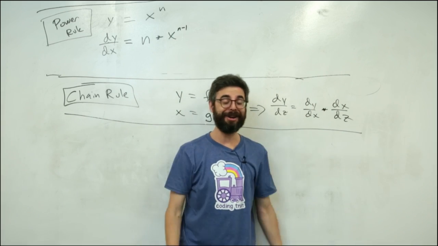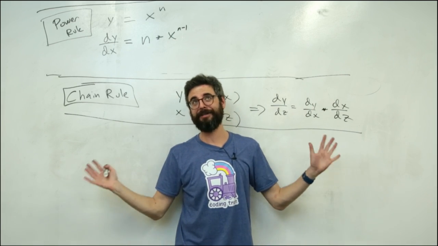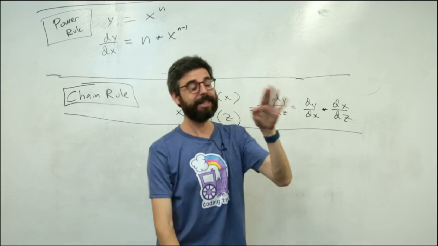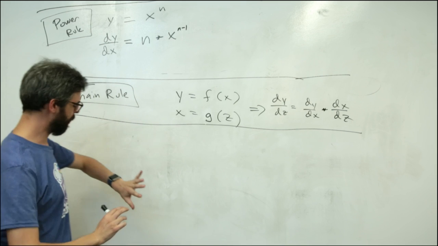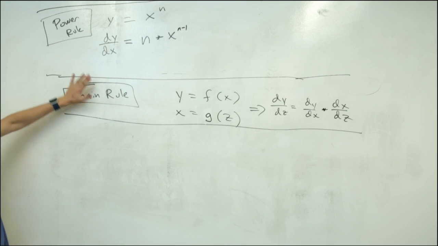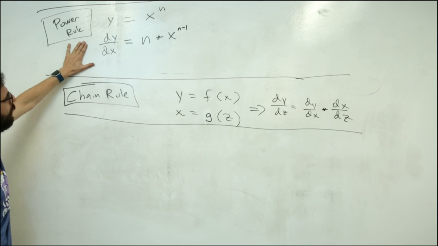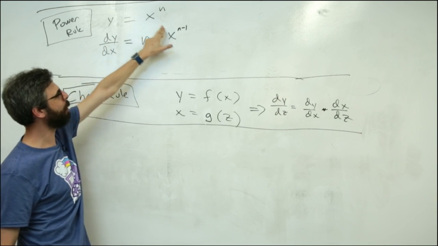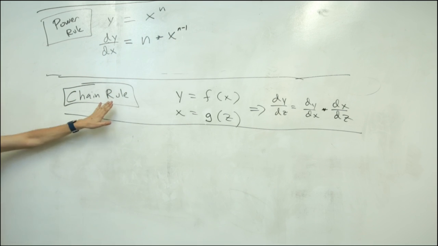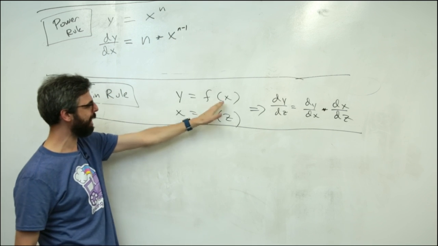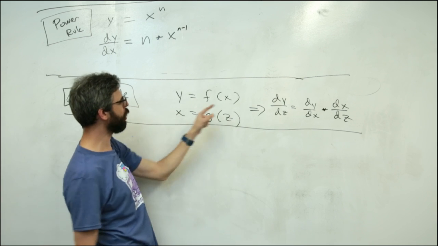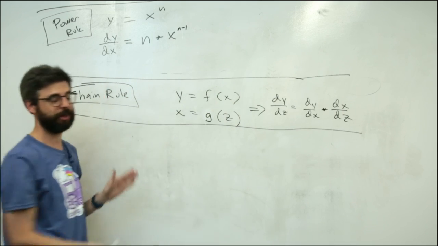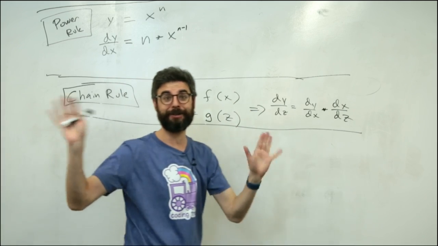Hi, so by some miracle, I made a video where I attempted to describe something about a derivative. I think that one wasn't that great. Then I did another video, which actually felt a little bit better, about the chain rule. So I've kind of summarized how the power rule is a way to take a function and compute the derivative by taking the exponent, multiplying it, and subtracting 1 from the exponent. The chain rule is a way to say if y depends on x and x depends on z, I can look at the relationship between y and z by chaining the two derivatives of this function and this function. So those are the two pieces that I've done so far.